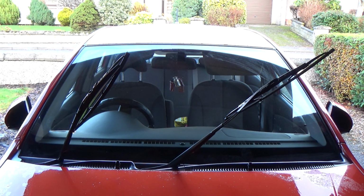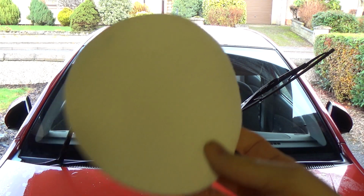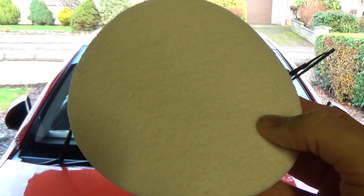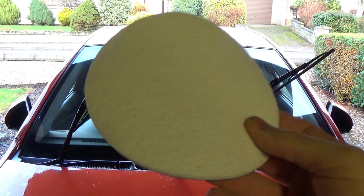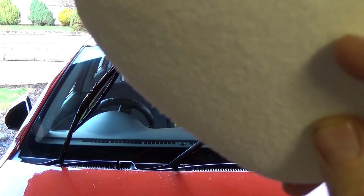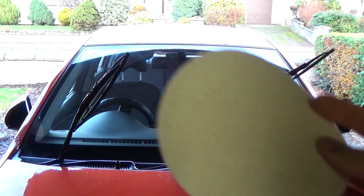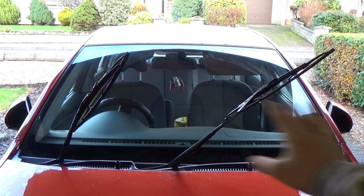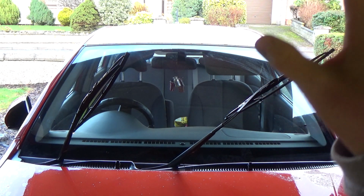Now the best way to use that, you could use it by hand, but if you already have a machine polisher, you can buy one of these. This was cheap, it was only about £5. This is known as a rayon glass polishing pad, and this is super short, and it is designed to scrub your glass. So I'm going to be using this with my dual action polisher and go over the glass as much as I can with the machine and get all around there, scrub it perfectly clean.